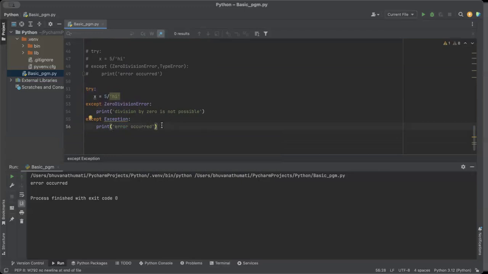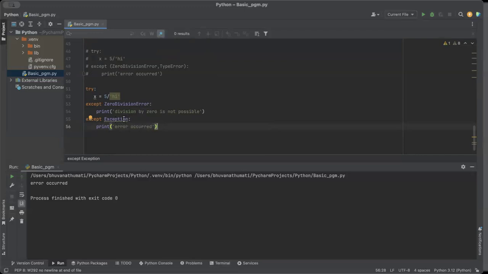So what I have written here is the exception in an except block is a catch-all for any error or exception that is not specifically caught by earlier except blocks. It acts as a generic exception handler.